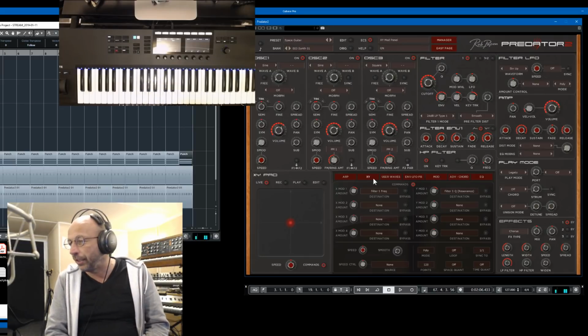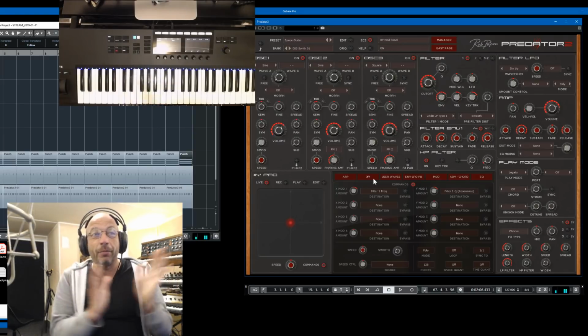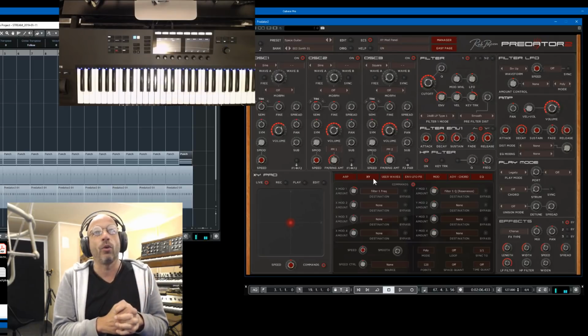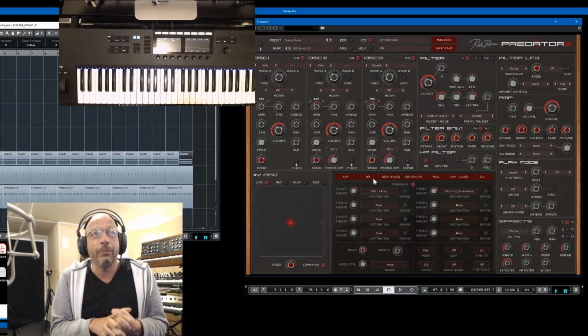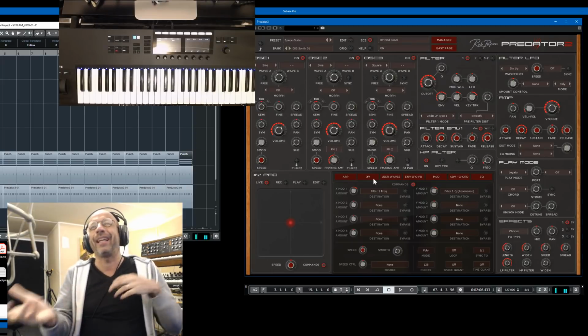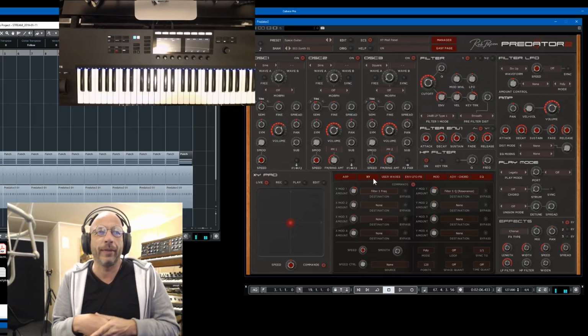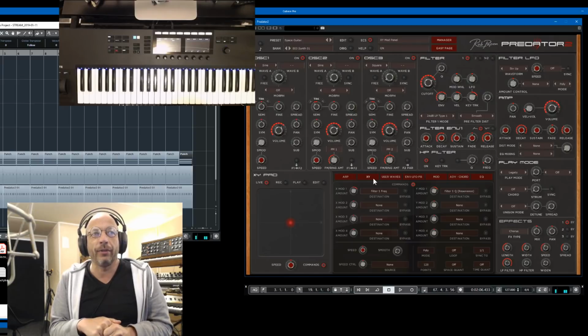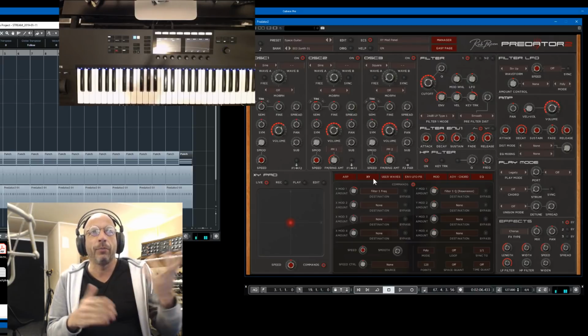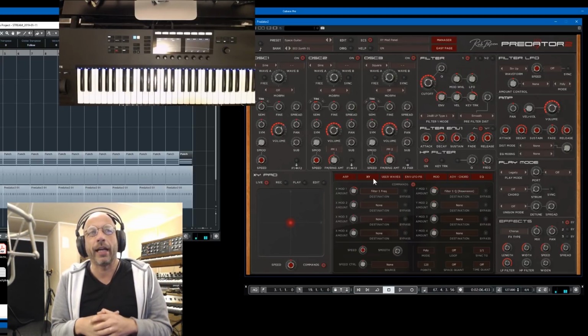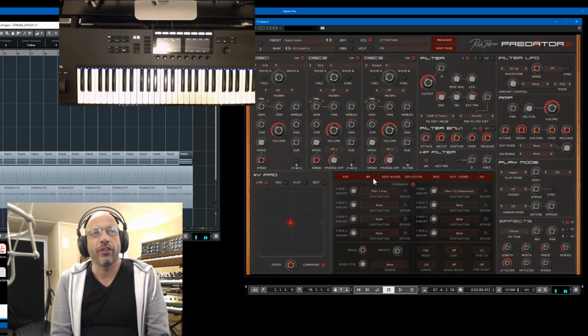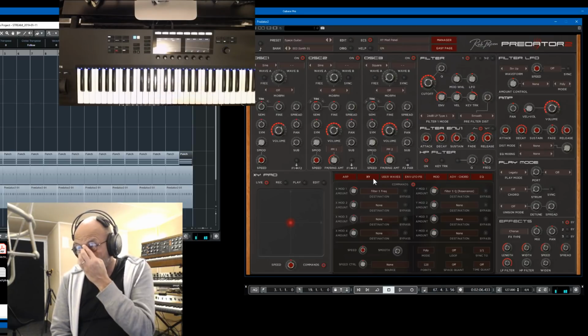What I did now was Predator 2 as a warming up, and of course many people know Predator 2. It's a very deep synthesizer. It became a very deep synthesizer. The original Predator was not that deep, although it has some very neat tricks and some very cool features. But with Predator 2, it has so many things on board. It's really a very deep modular synthesizer.